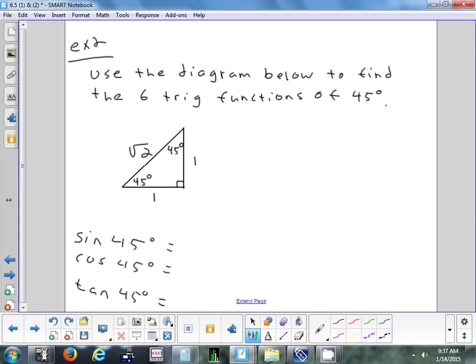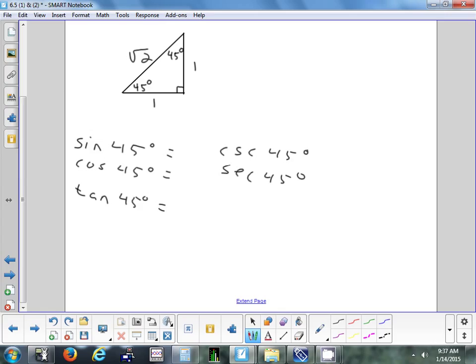Equilateral? That's kind of the idea I'm looking for, but it's isosceles. Yeah, it's isosceles. When you have an isosceles triangle, you're going to see some of your trig functions repeating. You're going to see some values that are the same. Okay, Julia, what's the sine of 45? 1 over square root of 2. Yep. So you'd have 1 over the square root of 2, which would become square root of 2 over 2.